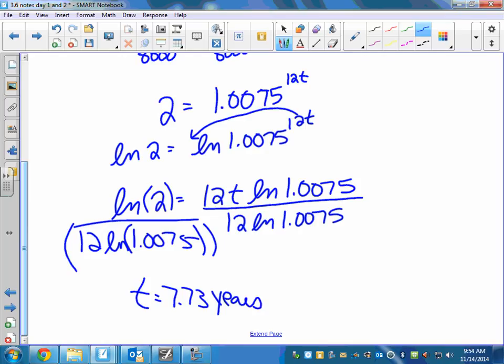We need to round to the next time it's compounded. So this is the extra part, all right? This is compounded monthly. I want to know at what compounding will this happen. So this compounded monthly, you need to tell me at what month this is going to happen. 7 years and what would be the next month that would happen at? 7 years and 8 months. Yeah, 8 months. If you took 0.73 in years, how can I change that to months?